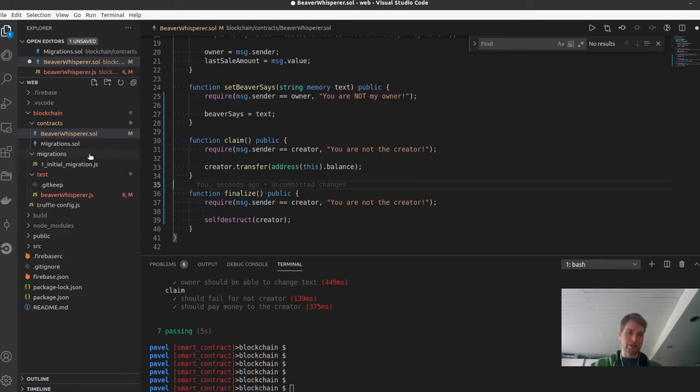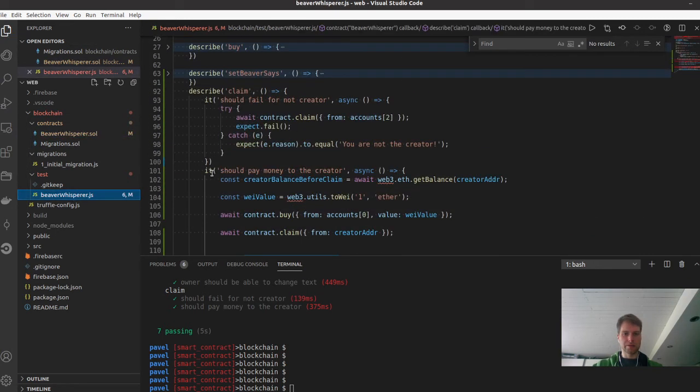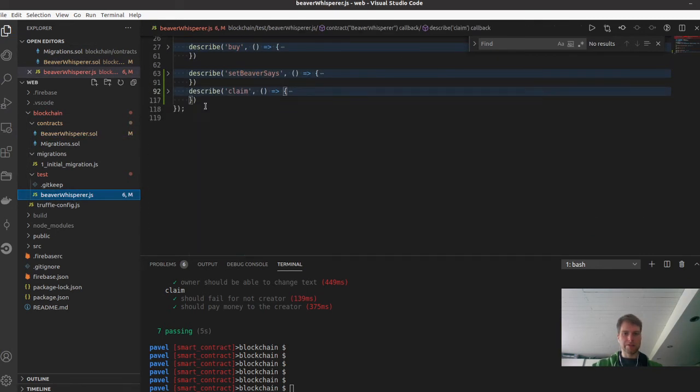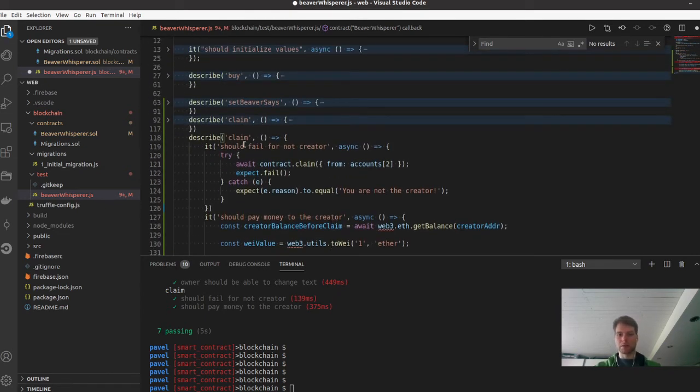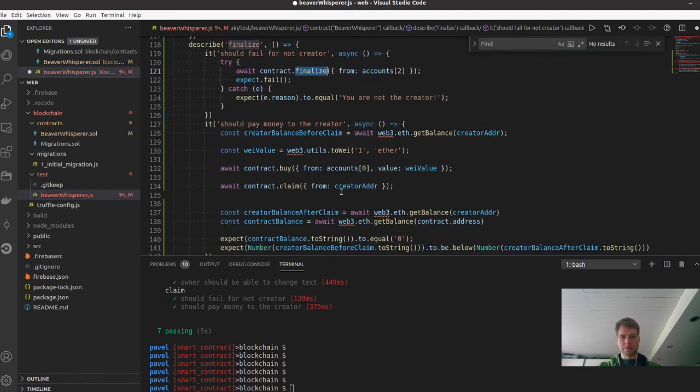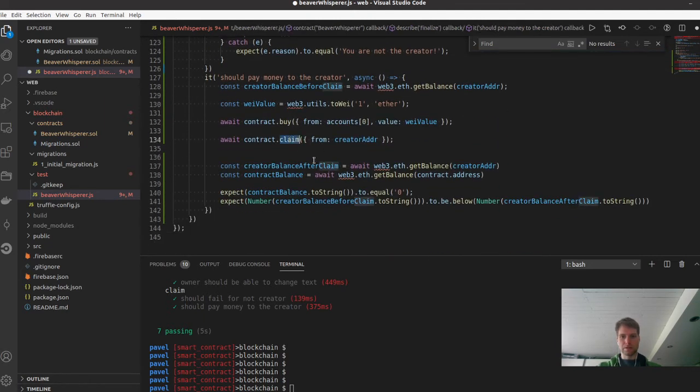Well, let's just quickly copy the previous tests because it's actually very much the same thing. The only difference is that after we call claim, we can still shop around. It still works, but after we call finalize, it's not working anymore. So you're gonna say finalize and finalize.